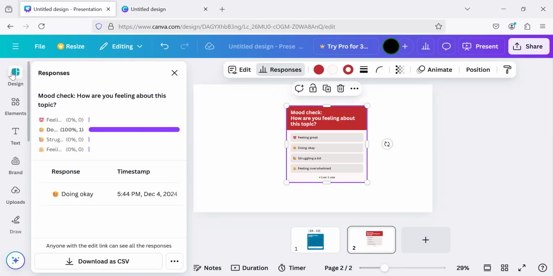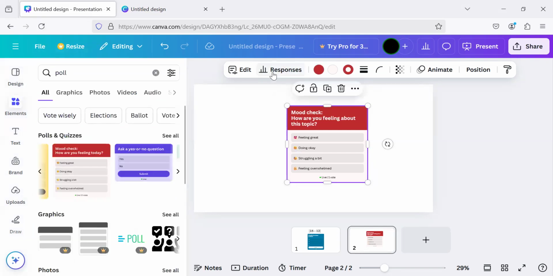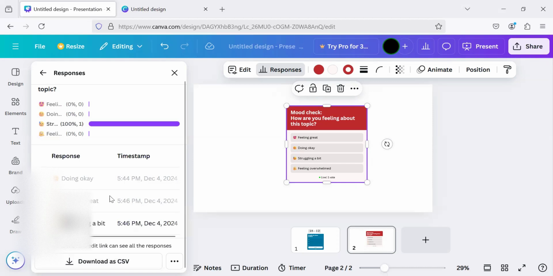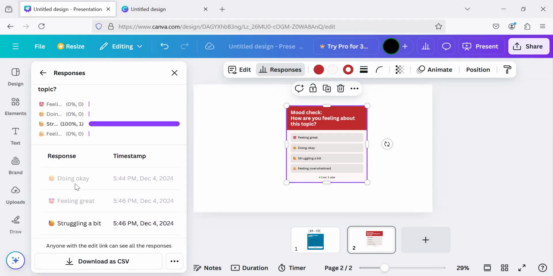And now on the teacher side, if I go back and I hit responses before, I clicked doing great. And now I'm clicking struggling a bit. And you'll see this is all 3 times that I've tested. I've clicked different answers. So you could see if you ask this question multiple times throughout a lesson on the same slide, if you ask them to keep going back, then you can see what they've put. And again, the time is helpful if you're doing this during class to be able to see when they're answering it. So this is a nice feature that I really like that Canva has.